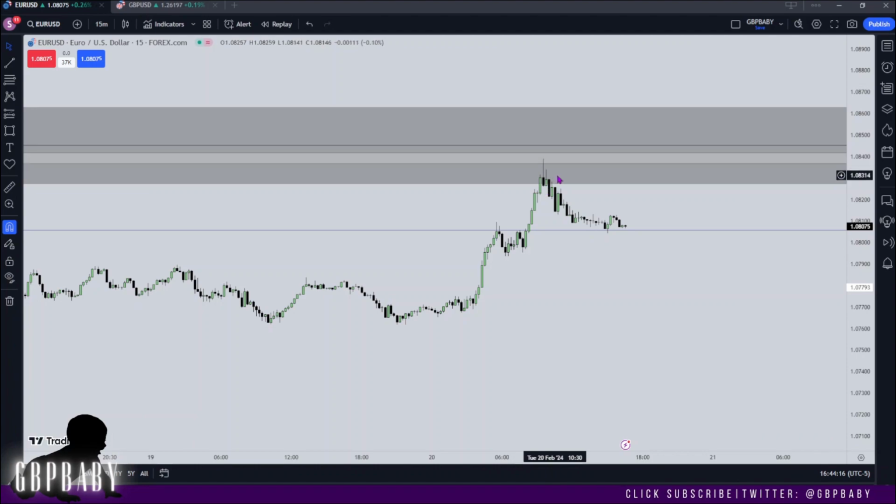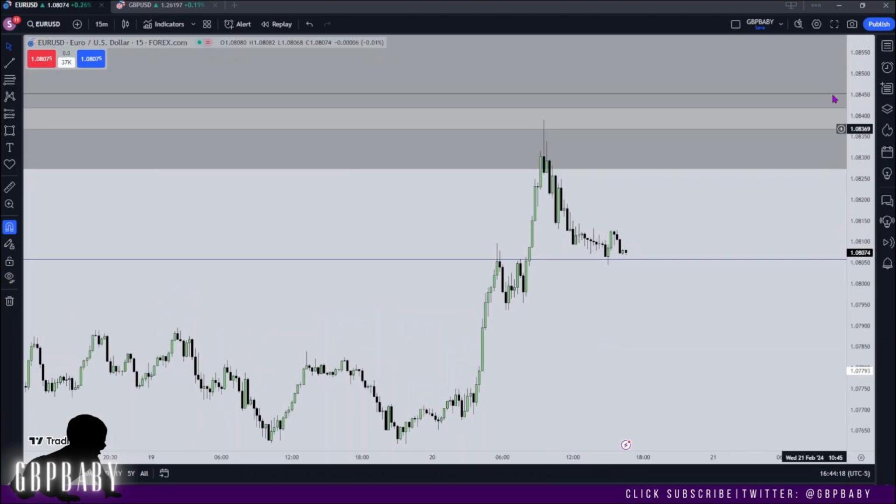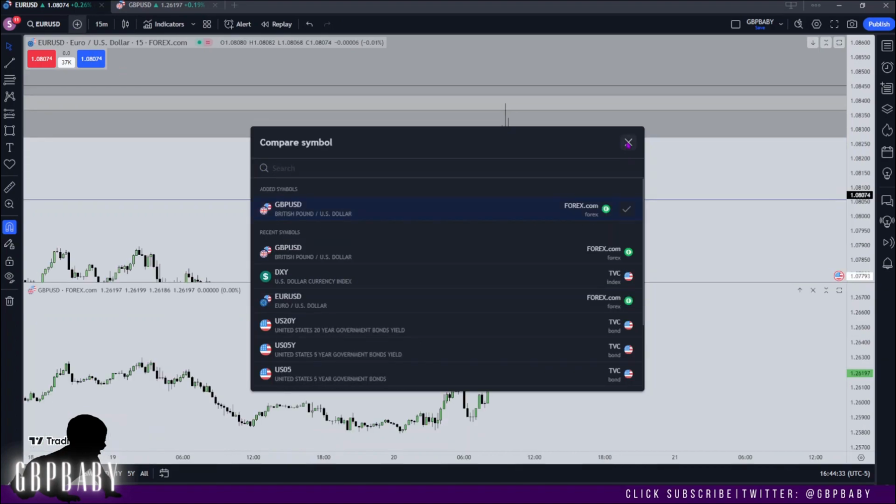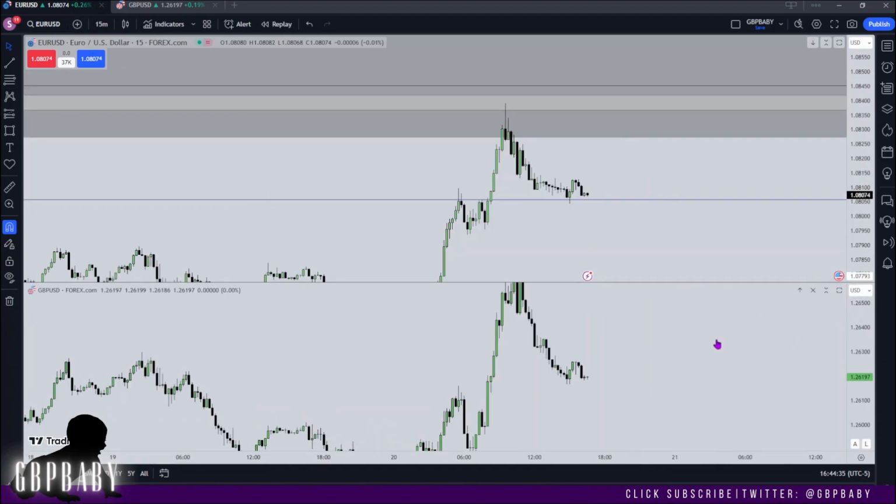And again, you'll see our price is just tapping its way down. But again, moving into the new day, don't be surprised if price comes up, grabs stops, or trades back into this range before seeing a turnaround. Now, when price does do this, or if it does decide to do that, this is when you need to get the GBP up, because this is where you're going to start to see smart money divergence.